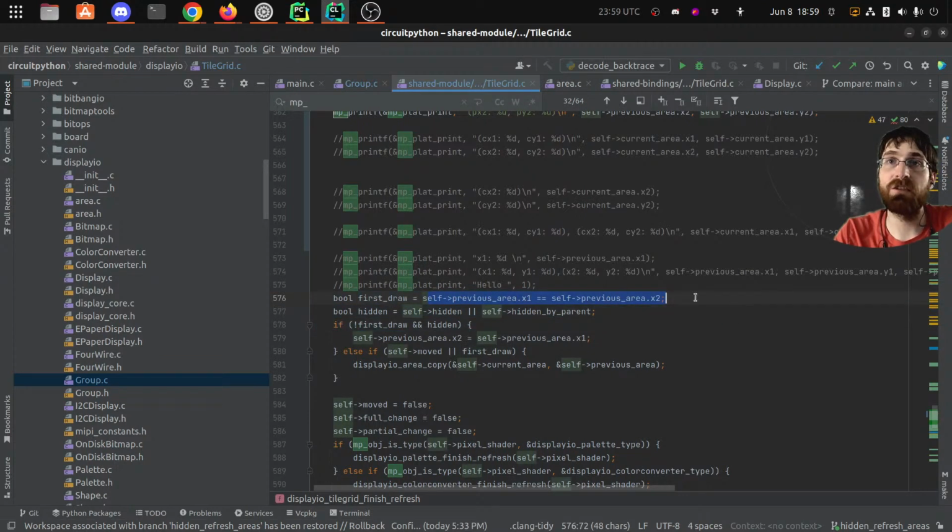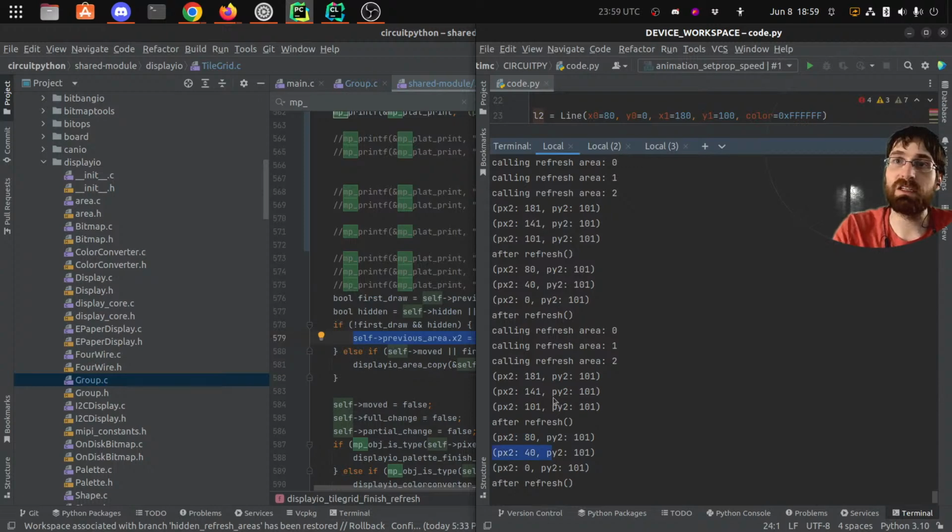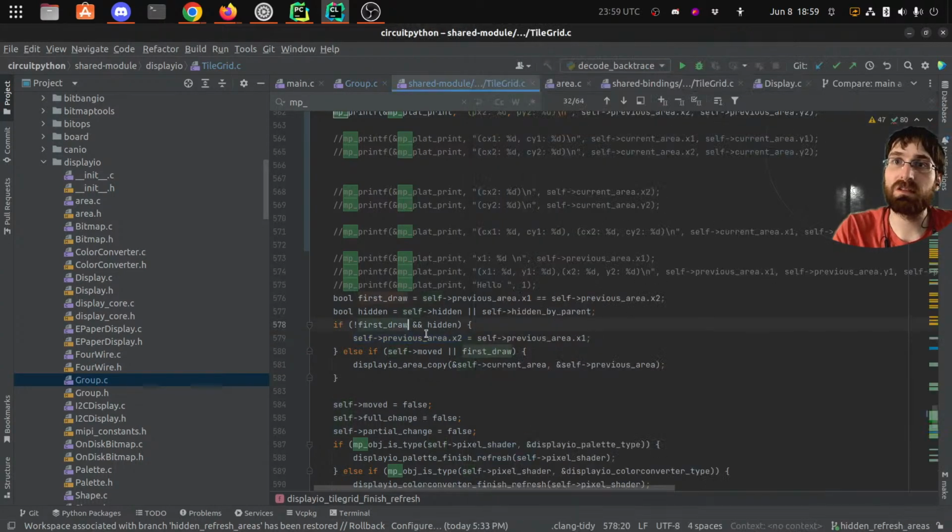They are not equal the first time, which means this happens because first draw is not true and because hidden is true. That's also why this only matters when they're hidden. So when first draw is not true but hidden is true, that's when x1 is getting set into x2, which is what's making these flip to be these.